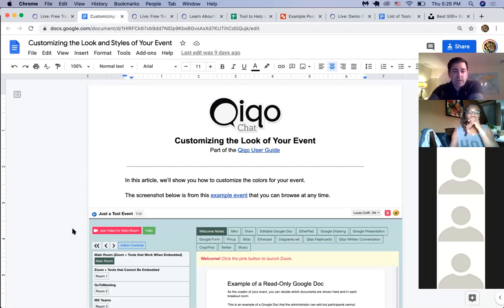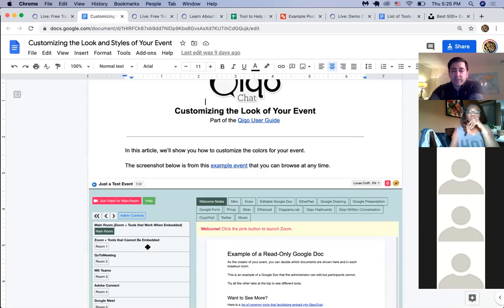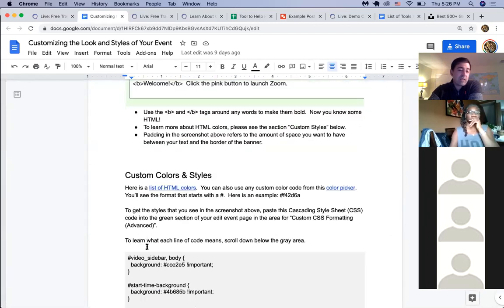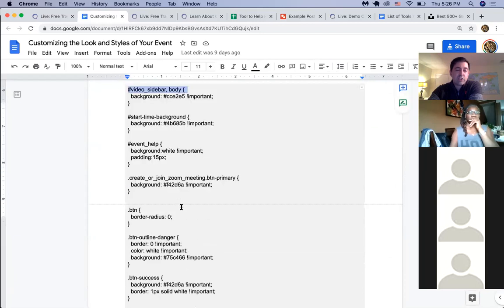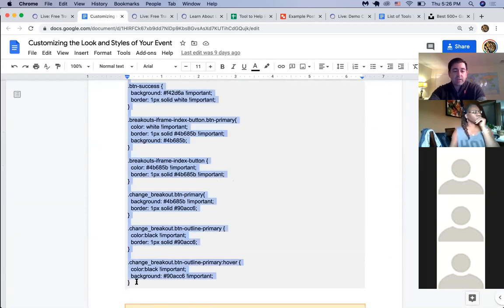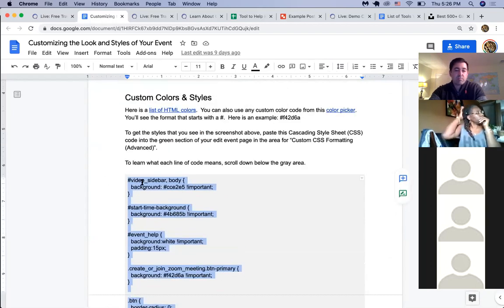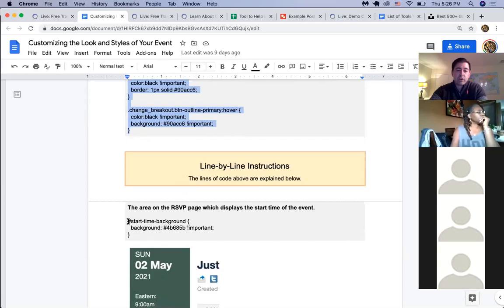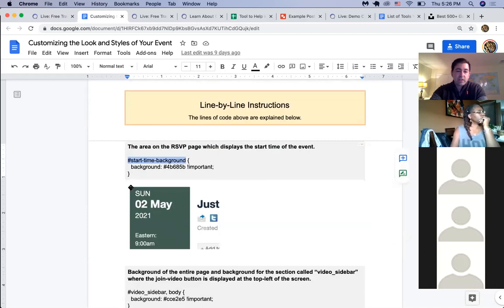As I mentioned earlier, we provide an hour of free support for any of your events, so you don't have to figure this out on your own. This is intimidating. But if all you do is copy this, it's still going to look great. Just copy the whole thing. You may not know what it does, but that's okay, because you'll just see it looks good. So if you have the patience, you can go down line by line and learn what each line of the code you're copying does. So this one here says the start time background color is going to be this. That's a color.